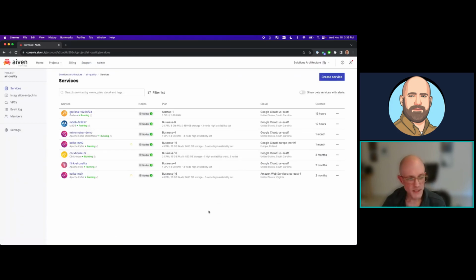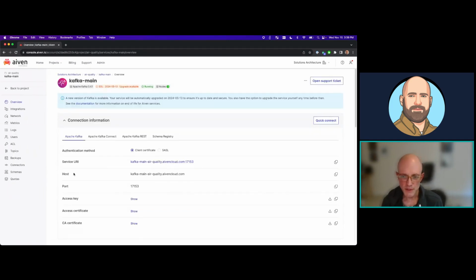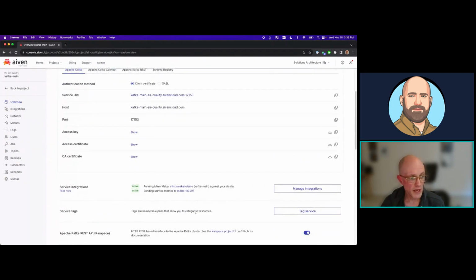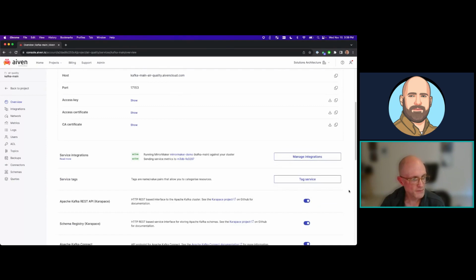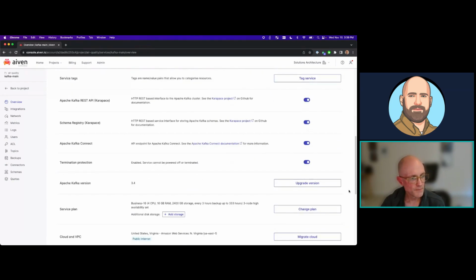And once that service is up and running, I have full access to a lot of capabilities here, even within the Ivan Kafka service itself. We support schema registry through Carapace. You'll see Carapace mentioned here as well. Our Kafka topics support Avro, Protobuf, JSON. We'll look at the other options as well for storing that when I jump to the topic.